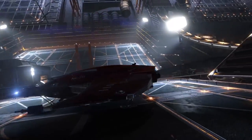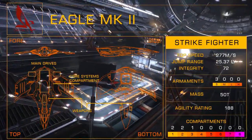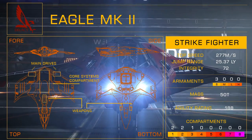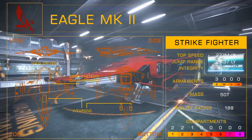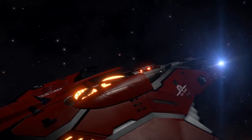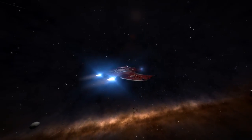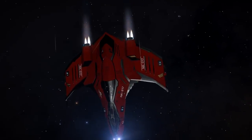The Eagle Mk II is the smallest available craft produced by arms giant Core Dynamics. The single-seat fighter is one of the most versatile and manoeuvrable craft available, boasting an agility rating of 188 and a top-boosted speed of up to 405 metres per second. A highly efficient and optimised power system enables the tiny craft to power up to three small-weapon hardpoints, in addition to a utility subsystem. With a Type III internal compartment ideal for mid-weight shield generators, the Eagle can be extensively modified to be able to stand its ground against much larger craft through incredible agility and surprisingly fierce firepower.